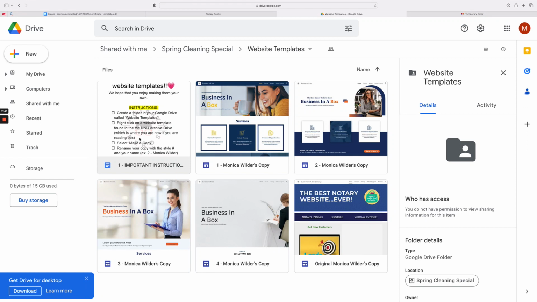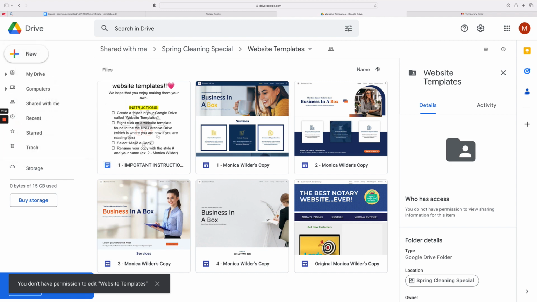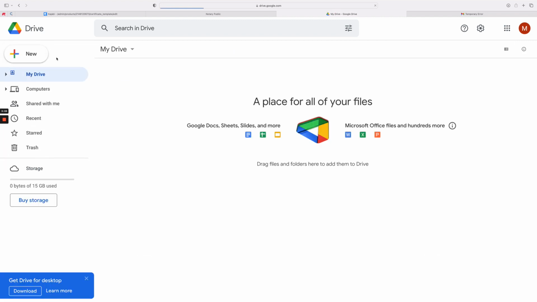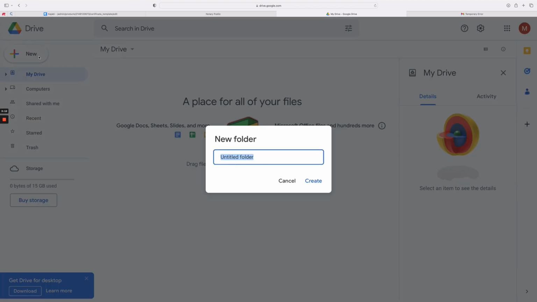So once you have got your Gmail open, before you click a thing, go over to new folder and create a new folder, okay? So that's what you need to do in your drive. So let me get back to my drive. Well, I'm in my drive. Why did it not give me a new folder? Might be some glitchiness going on. I clicked back up here to refresh. Now I'm going back to new, and there we go, okay?